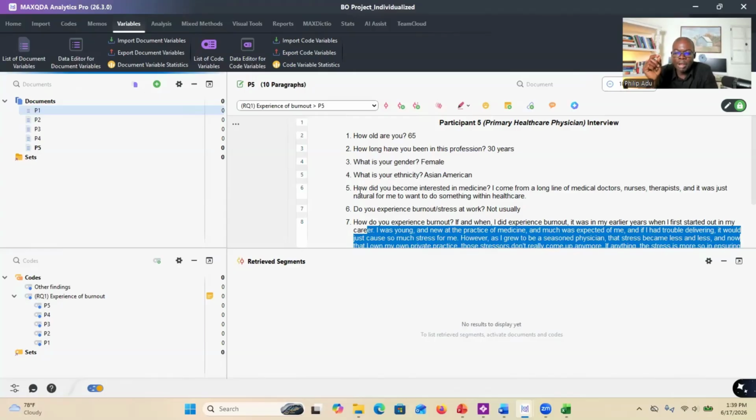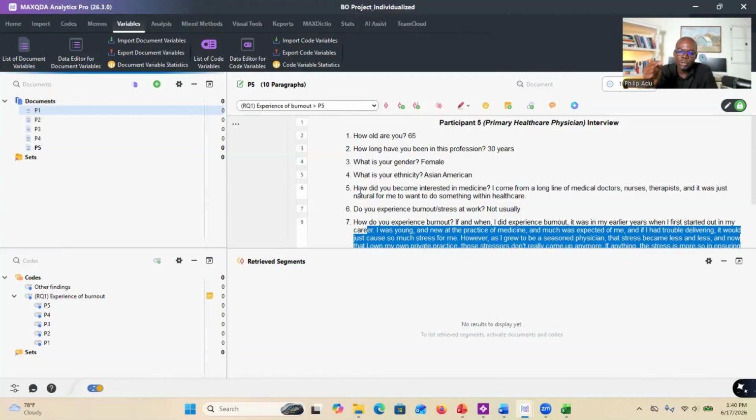As you are going through, you have to be very careful not to bring your biases, expectations, preconceived ideas, and background into your interpretation, right? We call it bracketing. Thinking about your background, biases, and expectations and putting them aside so that they will not overly influence how you are making sense of the data.